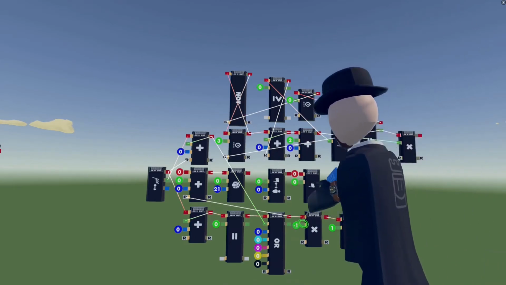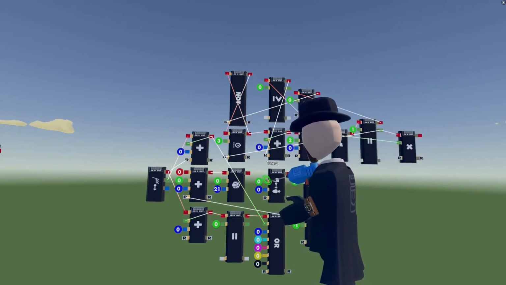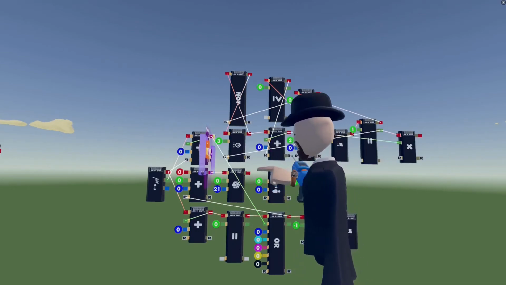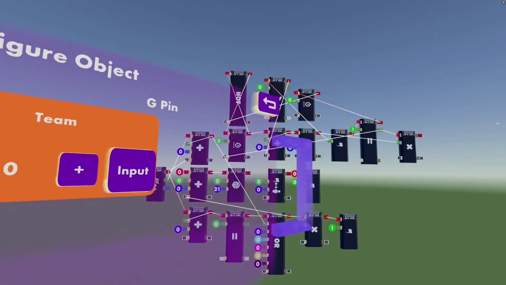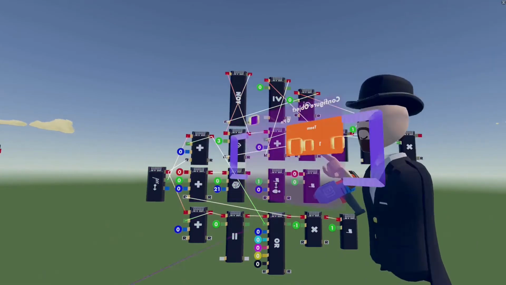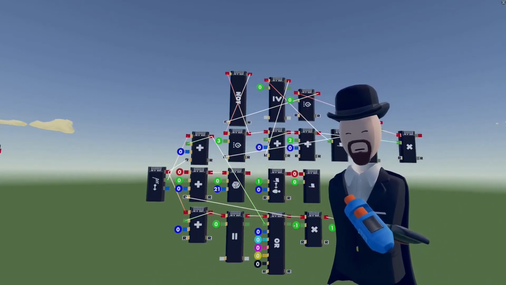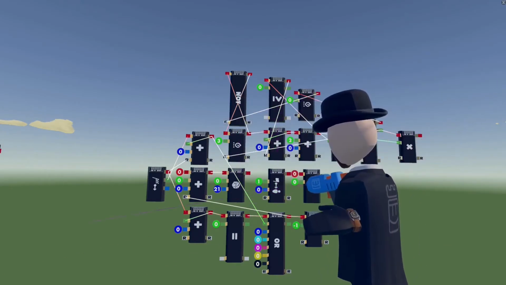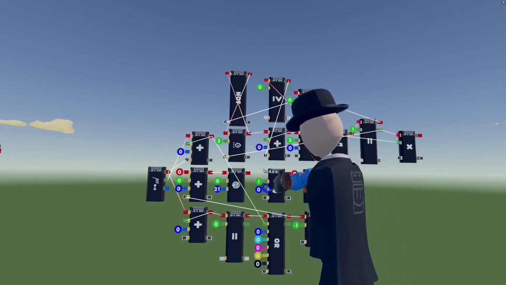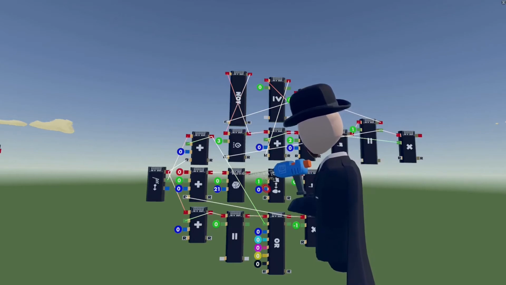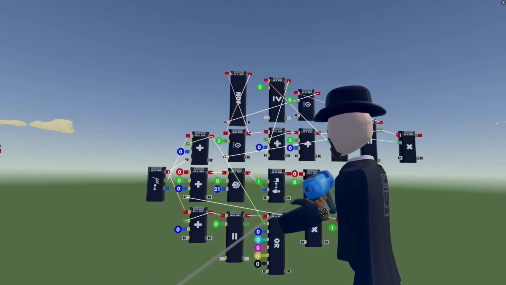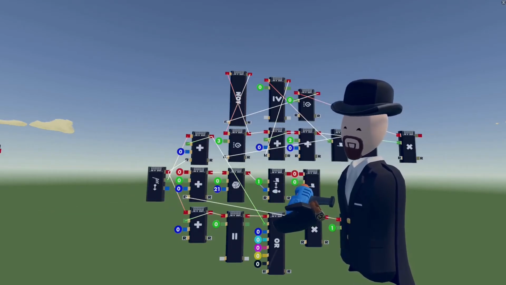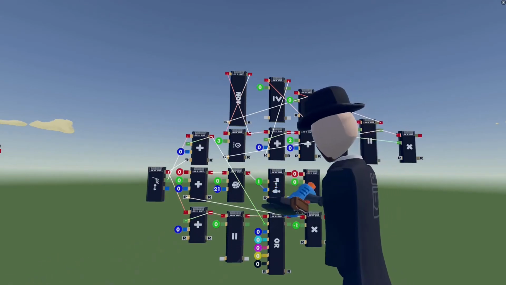And basically what you guys want to do with this middle team mapping chip, you want to configure the team on it to be equal to 1, okay? And basically what this is going to do is switch a random person on the first team to get the role. And once you guys have done that, you want to wire the index, or the blue pin, on that team mapping chip over to the output of the random chip. And this is basically going to be randomizing the index, and it's going to be displaying a random person because of that.